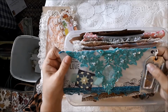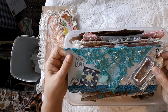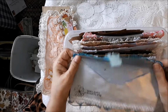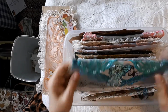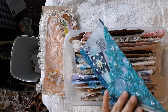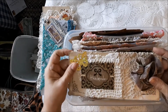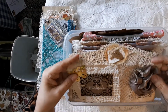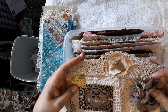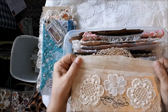There's one with an eyelet. I attached a gift tag to. You can use these envelopes in your journals or you can put letters in them. You can't mail them, obviously, but you can still put letters and cards and make some cards or give them for gift cards, put gift cards and things inside them. I still have the odd one I'm going to go back and add some bling to and some flower centers. That's the back of this one.